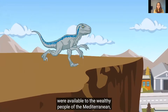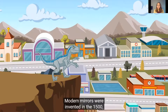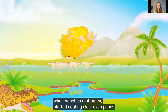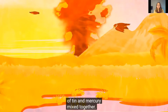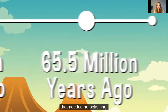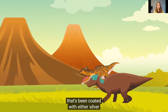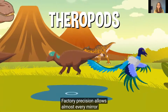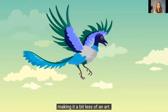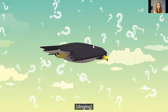But not every dinosaur perished. Just like Blue manages to survive the volcano in Jurassic World, the KT Event led to a mass extinction but didn't kill off everything. All of those cataclysmic changes were deadly for the dinosaurs, but the birds remained. About 80 million years before dinosaurs went extinct, birds evolved from a small group of meat-eating dinosaurs called theropods, who are relatives of the mighty Tyrannosaurus rex. Birds managed to mostly survive the KT event, having evolved directly from dinosaurs.